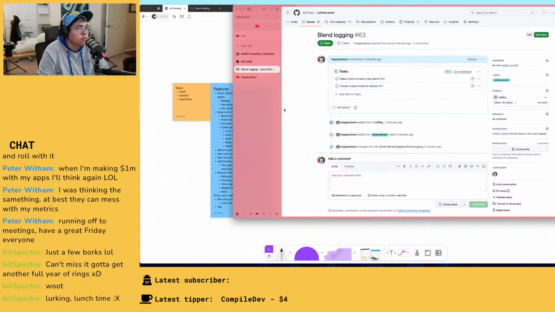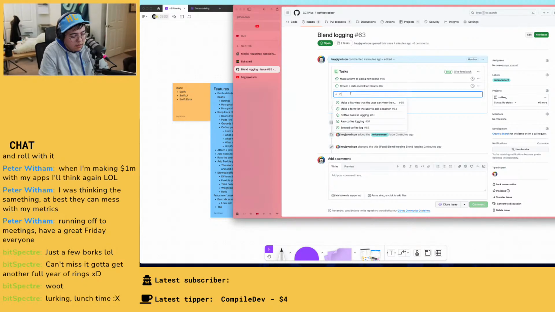Blends. Make a form to add a new blend. Create a data model for blends. Make a list for the blend to be viewed.